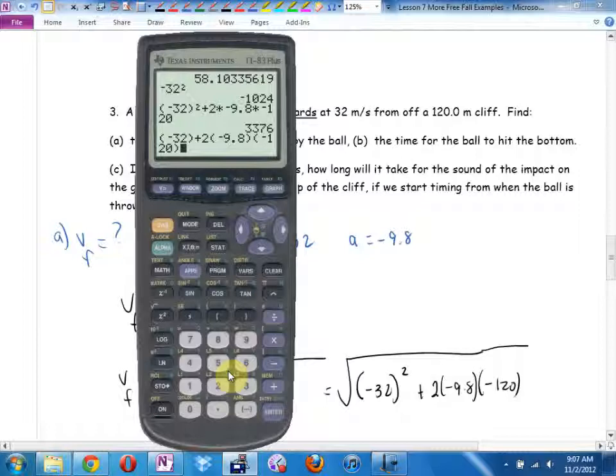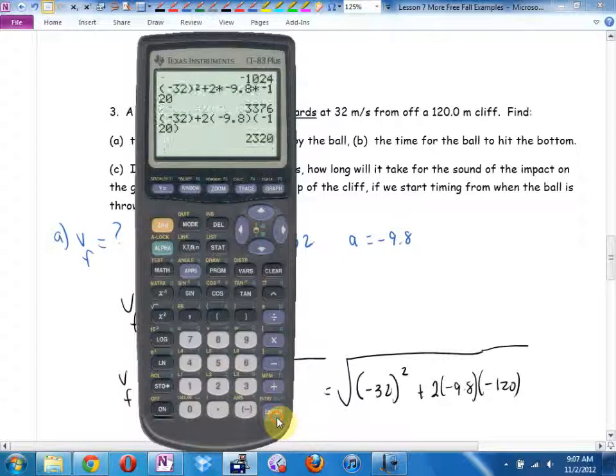Because I almost always end up on a second line, I find I start to lose track of what brackets go with what bracket. It confuses me. So when I type, I almost always replace brackets with the times sign. It's one less key, because otherwise you have to go open bracket, close bracket, or you can just hit one times sign. Anyhow, inside the square root you get, whoop, Mr. Dewick, what'd you forget?